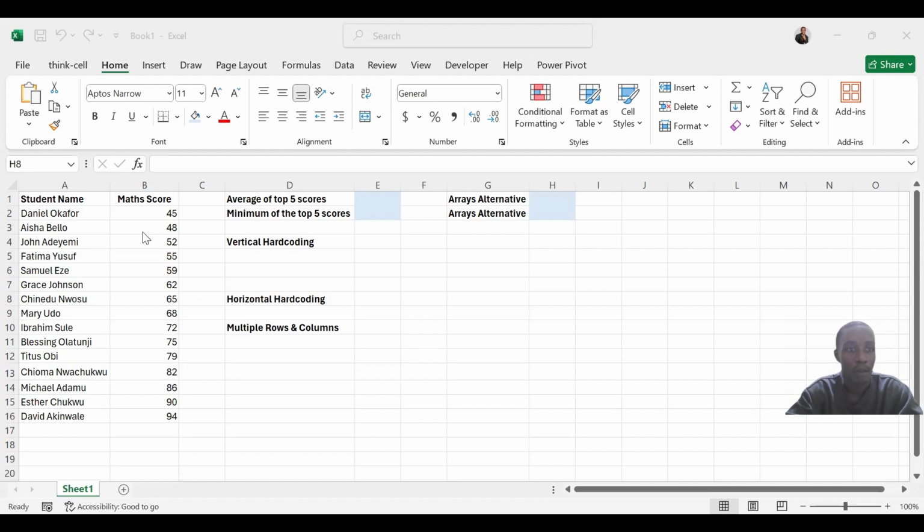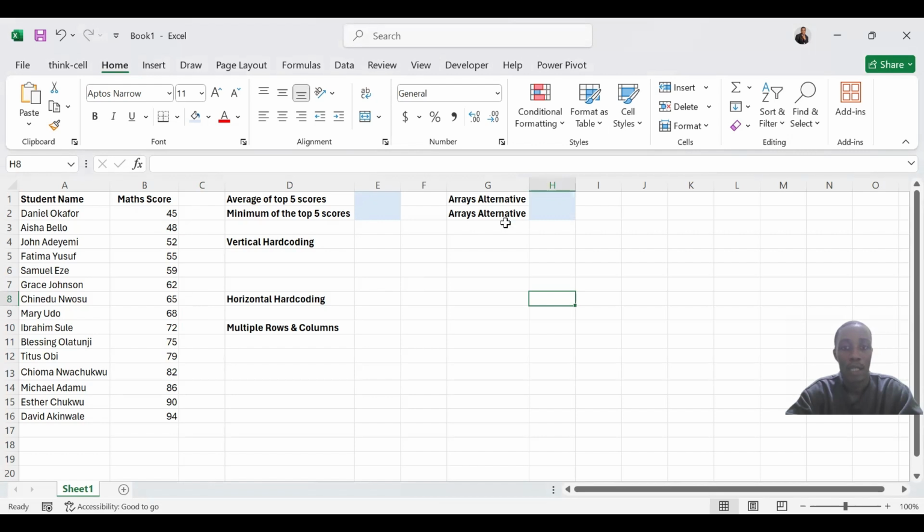Here I have students and their math scores, though ideally in a real world example, the data is going to be bigger than this. The main thing I want to demonstrate is how we can look for the average of the top 5 scores in these maths exams, as well as the minimum value of the top 5 scores.